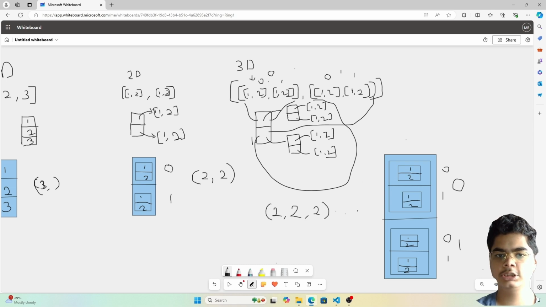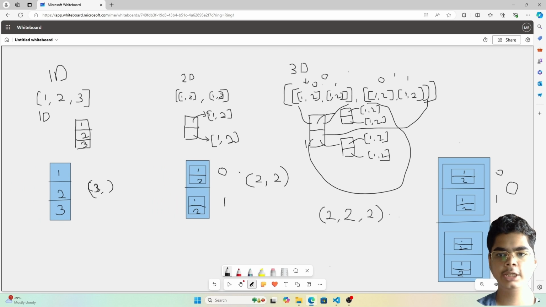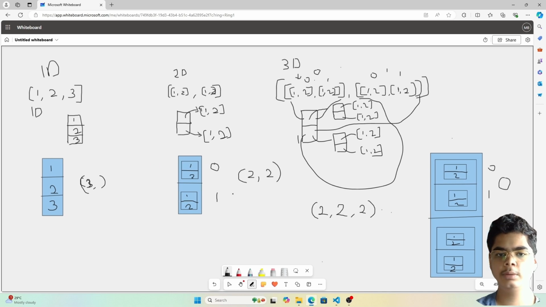So this is how you define the shapes of different arrays. As you can see here, there are three elements in the shape of the array. This is because this is a three-dimensional array. So if you see three elements in the shape of the array, it is a three-dimensional array. Similarly, if you see two elements, it is a two-dimensional array, and if you see a single element, it is a one-dimensional array. So this was all about dimensions and the shapes of the array.